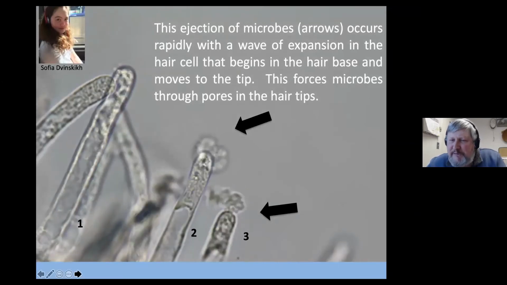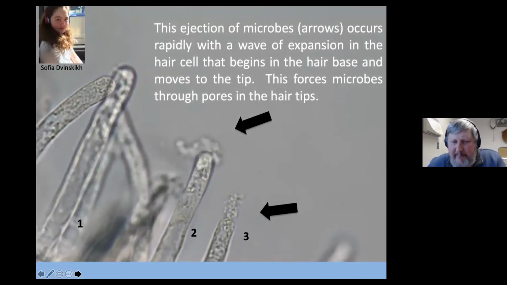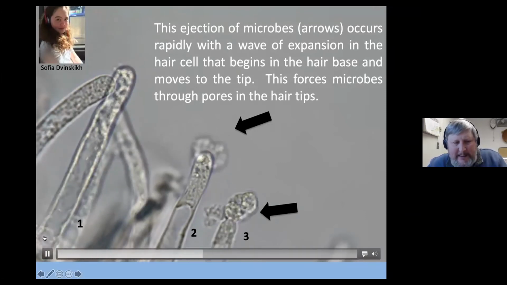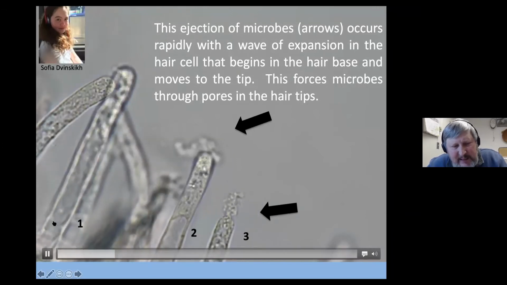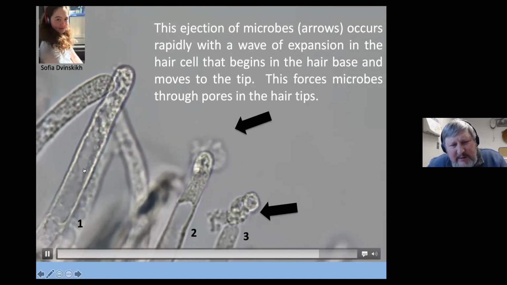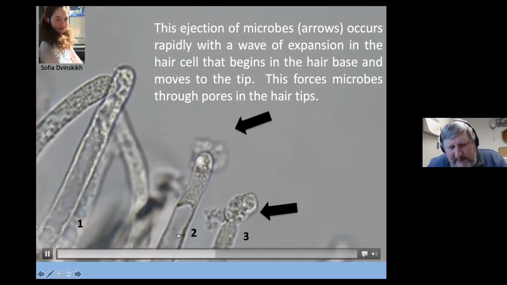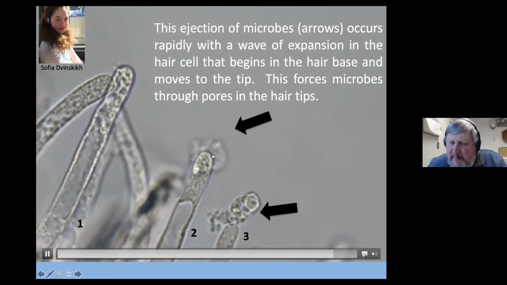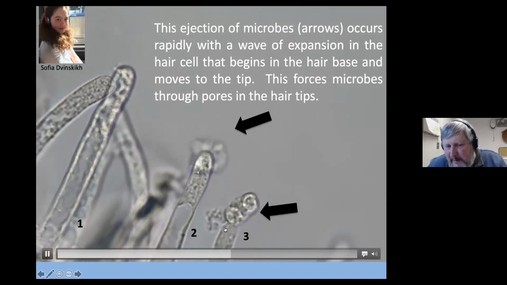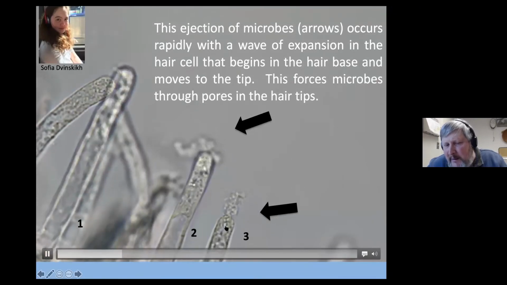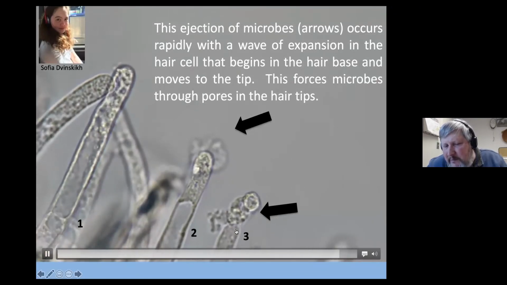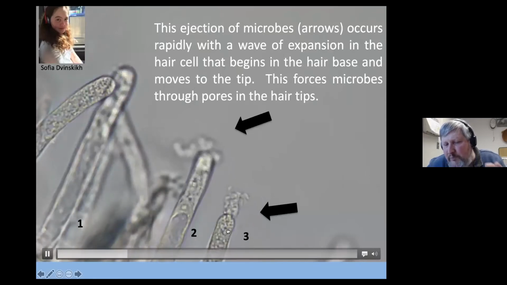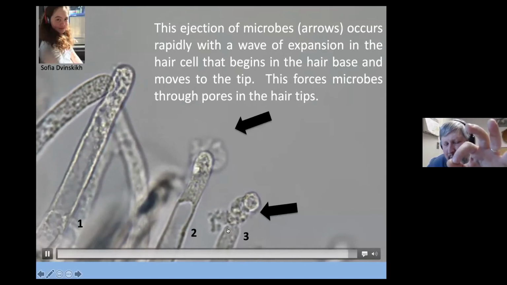This shows ejection, and this ejection occurs periodically. What happens is there begins to be a swelling at the base of these hairs, and that swelling propagates to the tip, and you can see it at 1, you see it at the base, but at 2, you can see it a bit further up, and you see it swelling up and pushing those microbes out. And number 3, you can actually see the hair. This is tomato, by the way. You can see the hair with, at the tip of the hair, 3 little pores, if you really look at it, 3 little pores right there where those microbes are being squirted out through. They're being pushed out through.